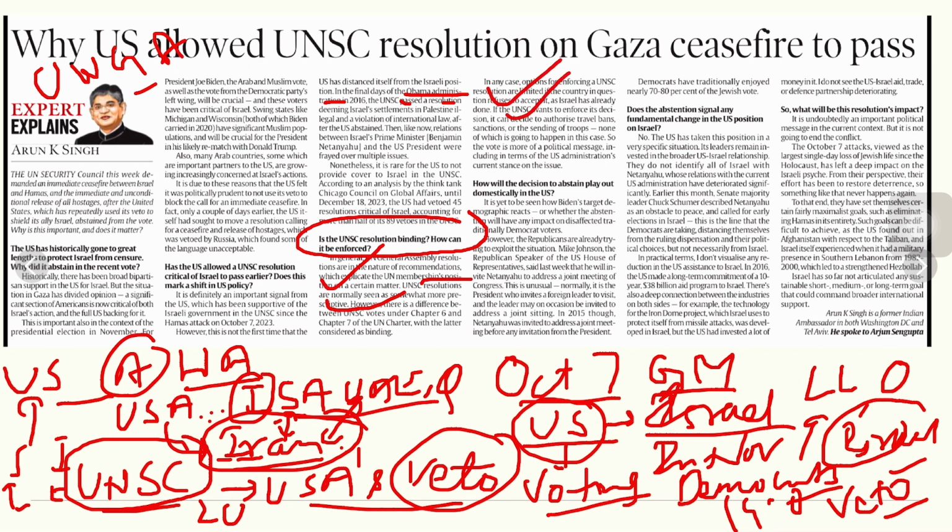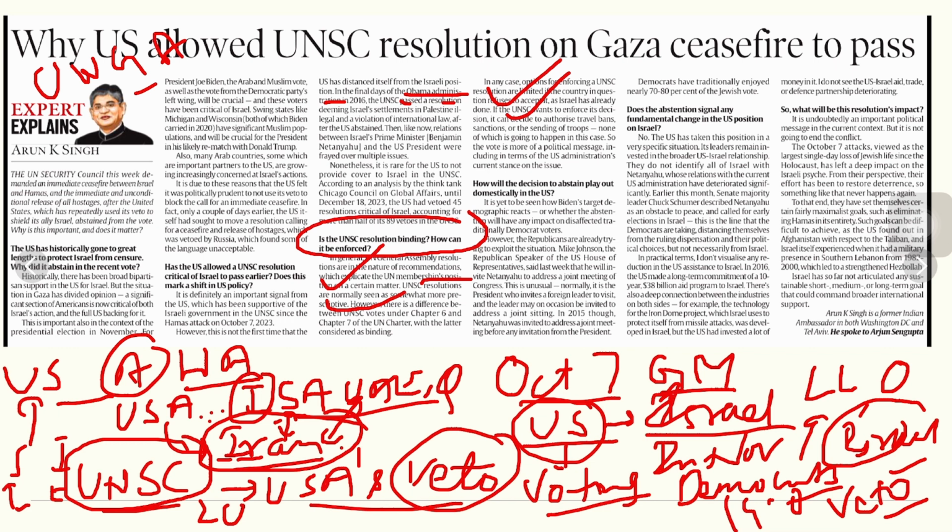But we should also remember that options for enforcing a Security Council resolution are limited if the country refuses to accept it. So number one, under Chapter 6 and 7, there is the question of whether resolutions are binding or not. Even if they are binding under Chapter 7, the option for enforcing is limited if the country in question does not accept it, as Israel also said that we will not accept the Security Council resolution.